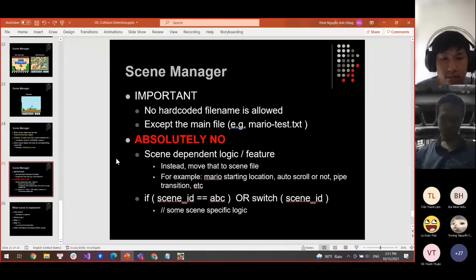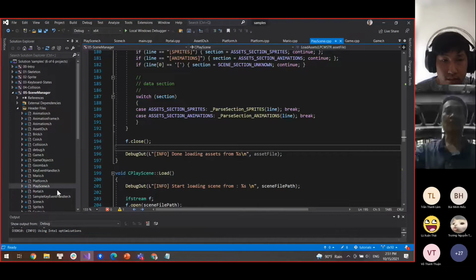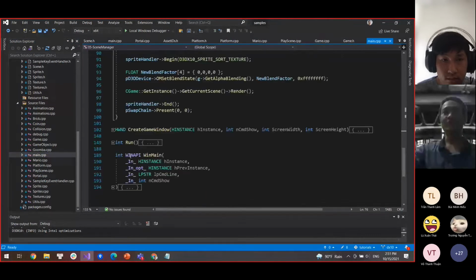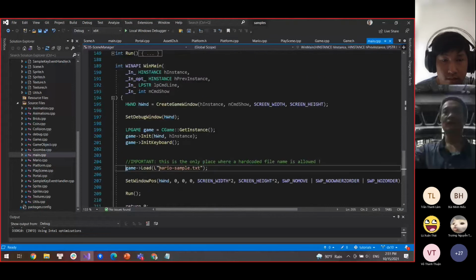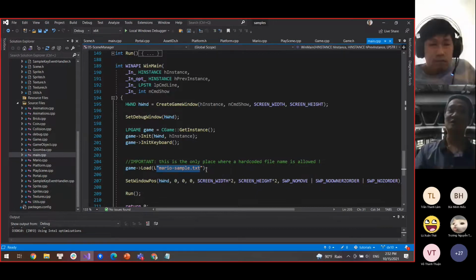Now let's go back to the point I make here. Why do I not want you to hard-code the file name? Because if you look at my sample code, you see over here there is a little entry point, right? The game engine loads the database. That is the only place where we need to know a file name, meaning the code needs a hard-coded file name inside the source code.